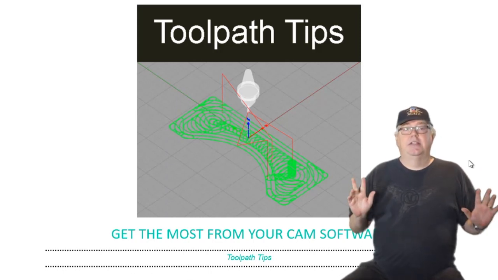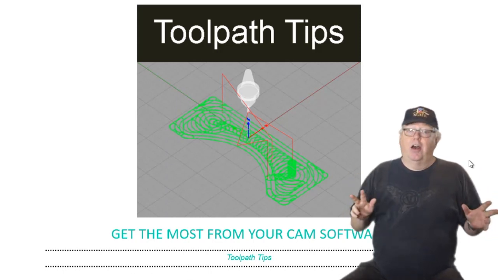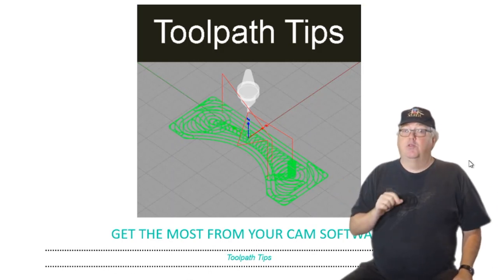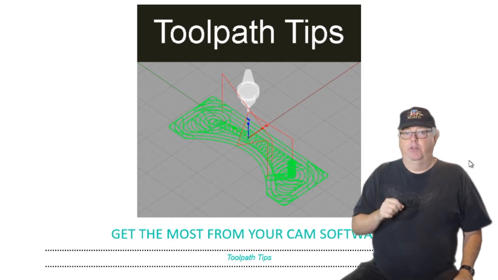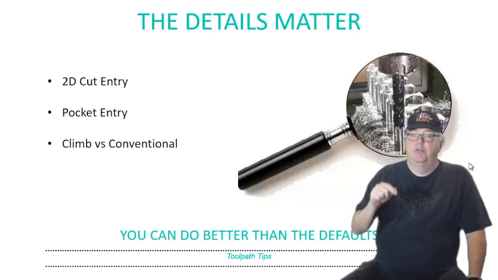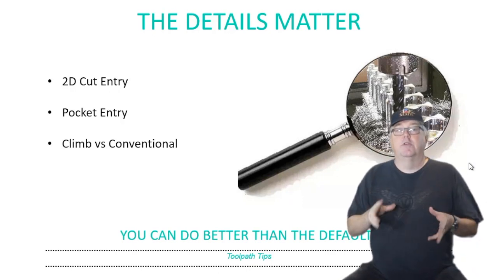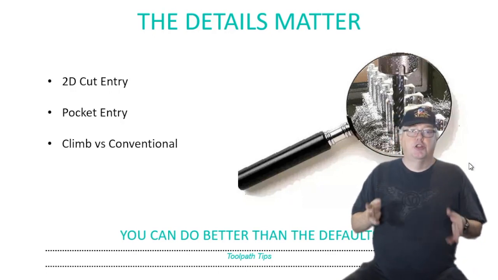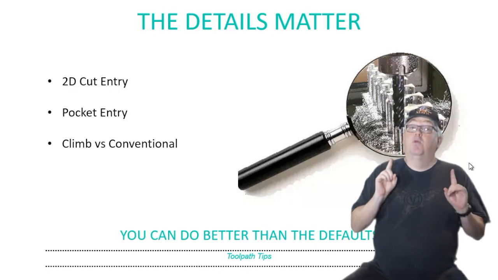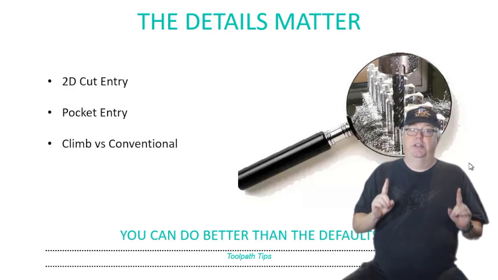After all, it takes time to change them, and often it's not clear whether it would help. But I'm here to tell you, it's worth looking into some of those defaults. The reason is that the defaults really do matter. I'm going to go over some of those details for you and show you how you can improve your tool life and surface finish with some tips for entry to cuts and climb versus conventional milling. Remember, you can do better than the defaults.